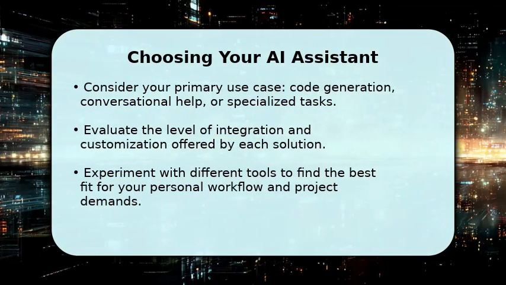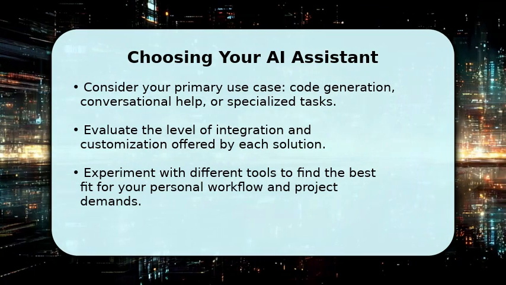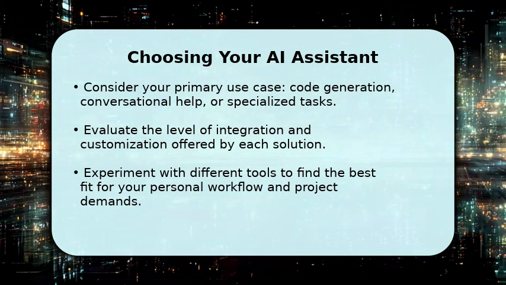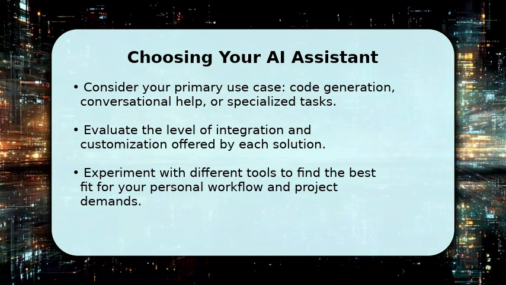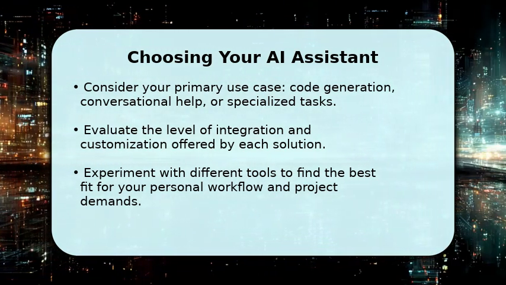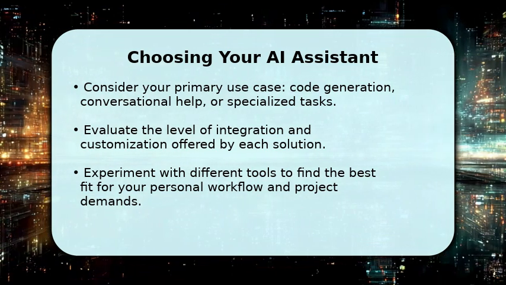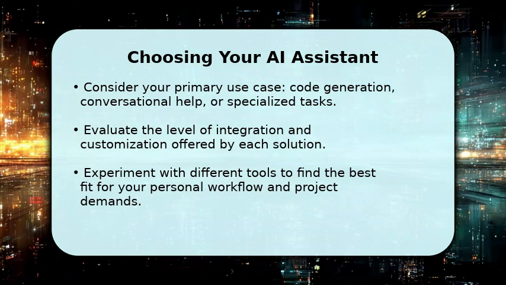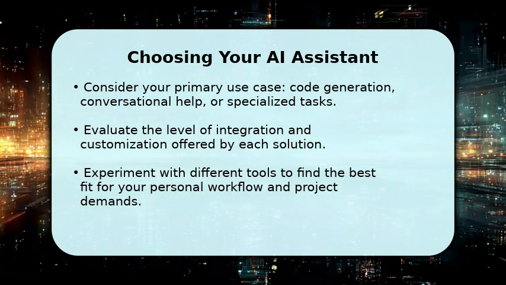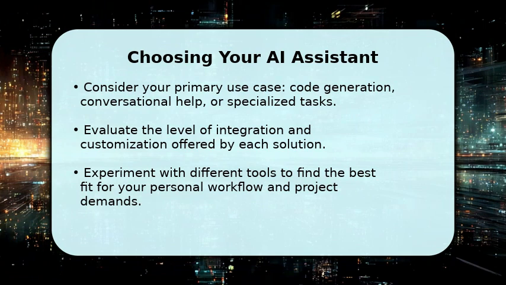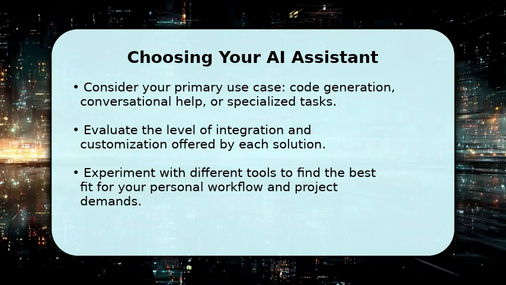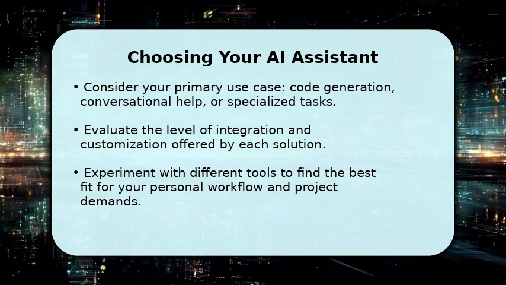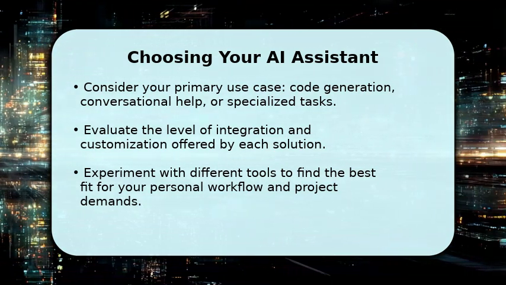So, how do you choose the right AI assistant for your VS Code setup? If you prioritize seamless code completion and generation, GitHub Copilot is an excellent choice. For more interactive problem-solving, code explanation, or highly specific tasks, direct ChatGPT access or specialized extensions might be better. We recommend trying out a few options to see which one aligns best with your coding style and project needs, ensuring maximum productivity.